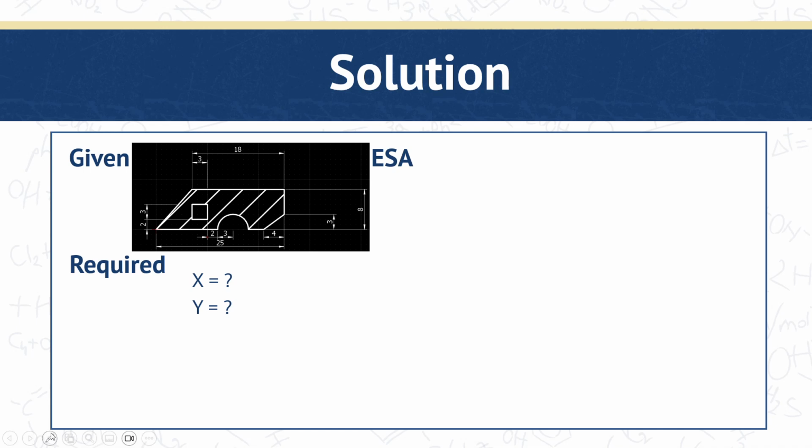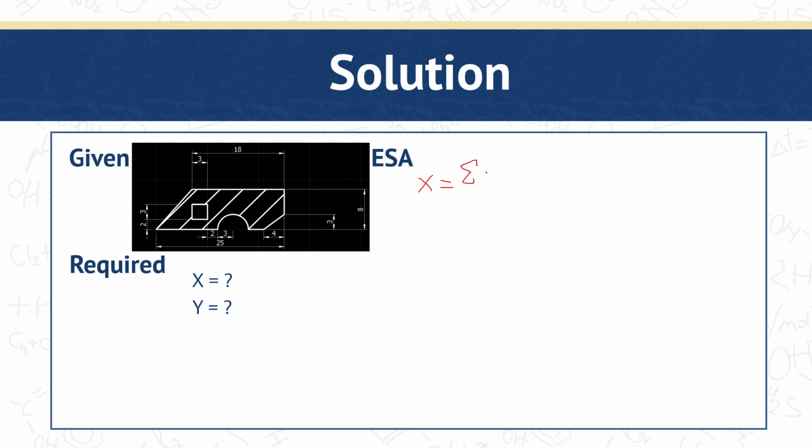Now, moving on to our solution. We are given the figure shown above, and we are required to find the x and y coordinates of the centroid. To start off, what is the formula for solving the centroid? It is equal to the summation of the moments of inertia of a figure along a certain axis.